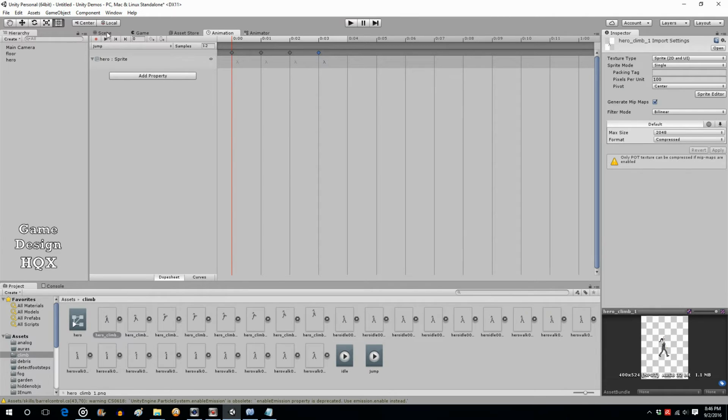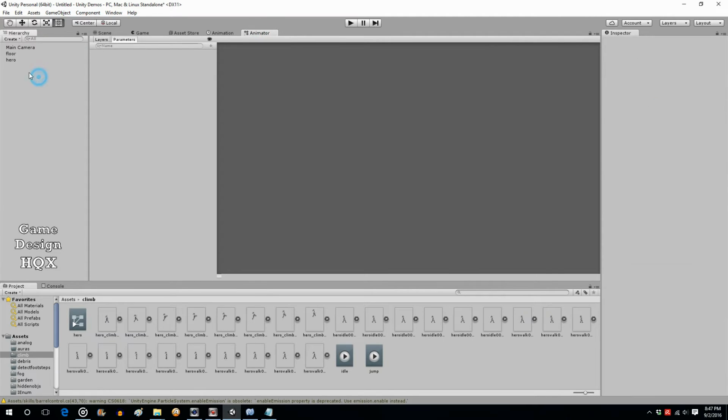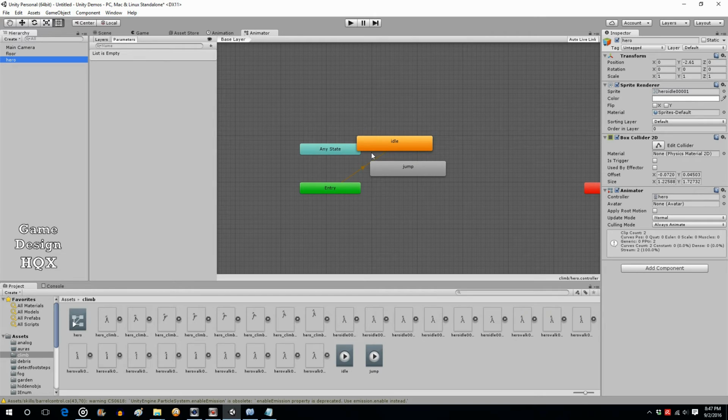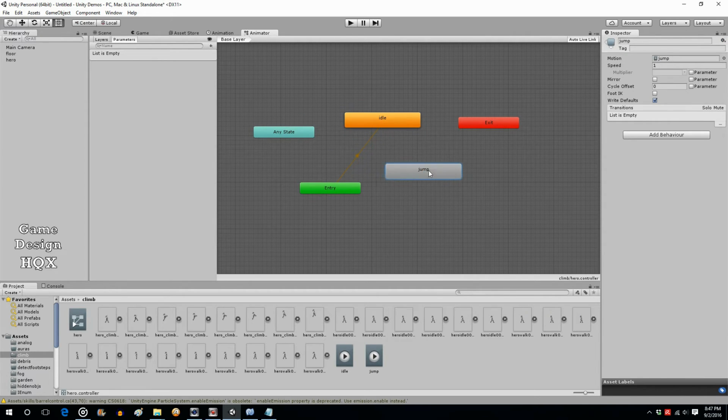All right, so that's all we really need for this video, those two animations. So once you've created an animation, if you click here on Animator, there we go. I didn't think I added it, but there it is, Animator. This is kind of messy, and I actually preferred the way Unity 4 looked, but this is what we've got. So the orange one is the default, and it's idle. It was the first one that we created. And then this is jump.